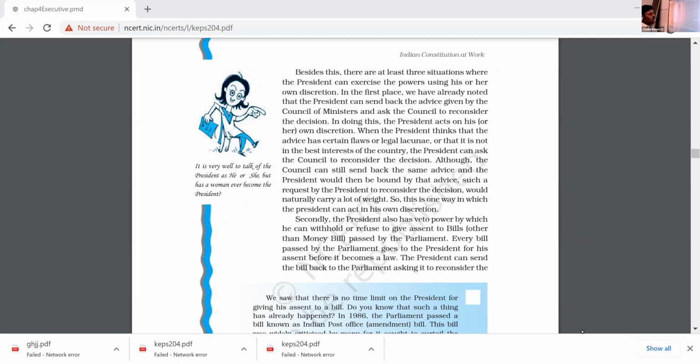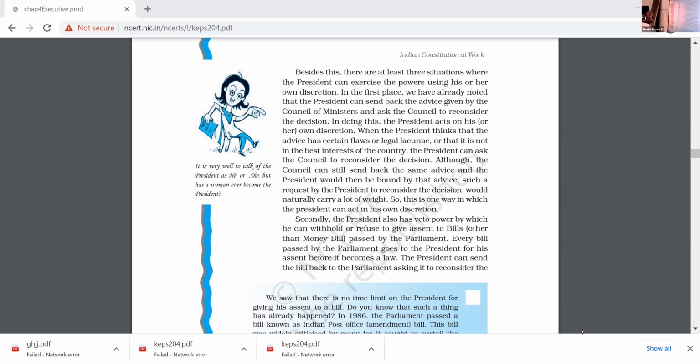The president must sign the document, then only the suggestion or a bill will become a law. President's signature is compulsory. Okay, because he is the guardian of the constitution, right? Or guardian of the republic. So his signature is necessary to make a bill into a law or a rule. So the council of ministers will send a bill to the president to sign. So the president will send that back to the council of ministers for reconsideration. Means it is the power of the president. Okay, but if the council of ministers sends the same bill again, and the president must sign it, there is no choice for the president.